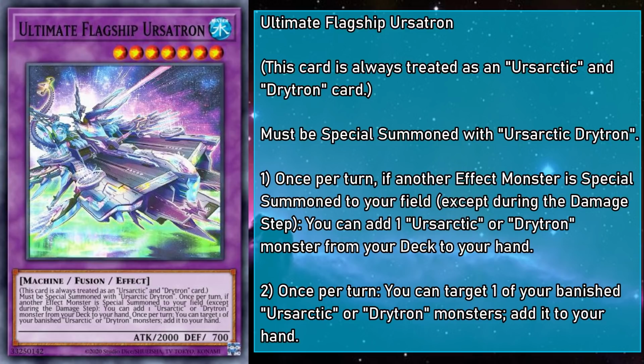Once per turn, if another effect monster is special summoned to your field, except during the damage step, you can add an Ursarctic or Drytron monster from your deck to your hand, and once per turn, you can target one of your banished Ursarctic or Drytron monsters and add it to your hand. So it's not that bad. I would imagine it would see play in both decks if it was easier to summon.